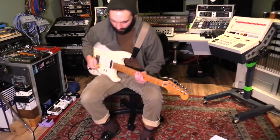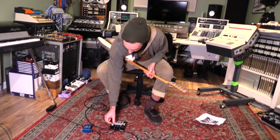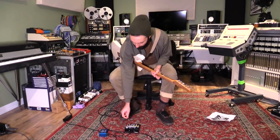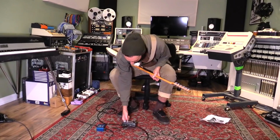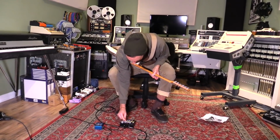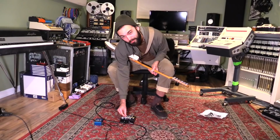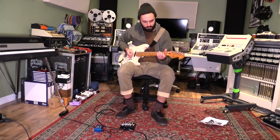So let's just jump back in and have some fun. I'm going to put it back on stock clipping. I'm turning the intensity to noon. I had the intensity at like 2 o'clock right there in the beginning. And the tone, I think it's hard to see the marker on the top of these knobs, but I'm pretty sure I had the treble up quite a bit, and the bass right around noon. So I'm going to put them both at noon and see what that gives us. Again, some clean tonage. Let's see.